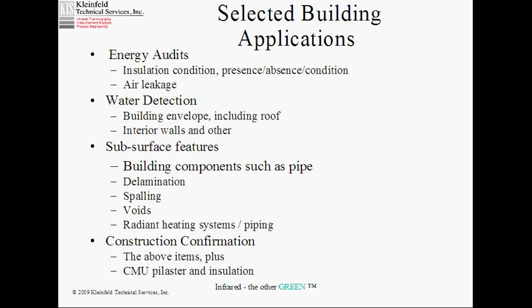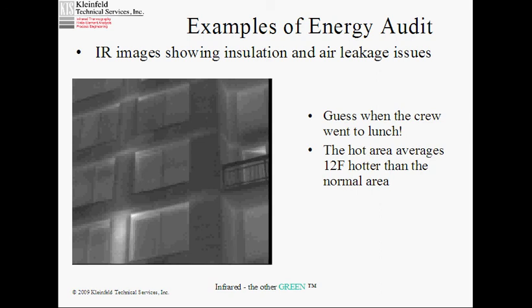Additionally, you can use it for construction confirmation, and you'll realize that that entire list up to there can include construction confirmation. Did the contractor put the insulation in properly? Did he air seal the building properly, etc.? And it can also include CMU pilasters and insulation testing. Are the pilasters where they belong? Are they continuous? Do they jog when you go across the bond beam? Did they forget some? Etc.